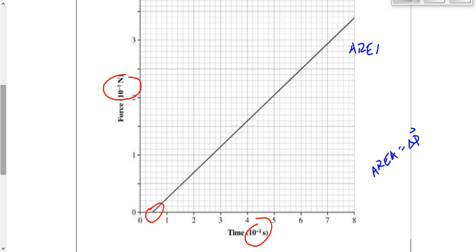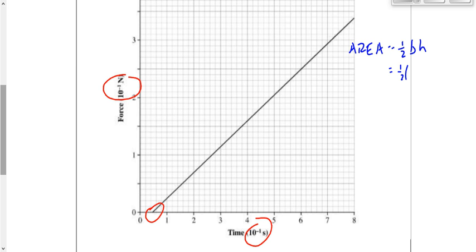The area, it's nice that it's just a simple triangle, 1/2 base times height. The base of this is where we've got to be careful. The base goes from, what is it? Does this go up by 0.2 or 0.4, each of those little blocks? Yeah, those are 0.2s, right?